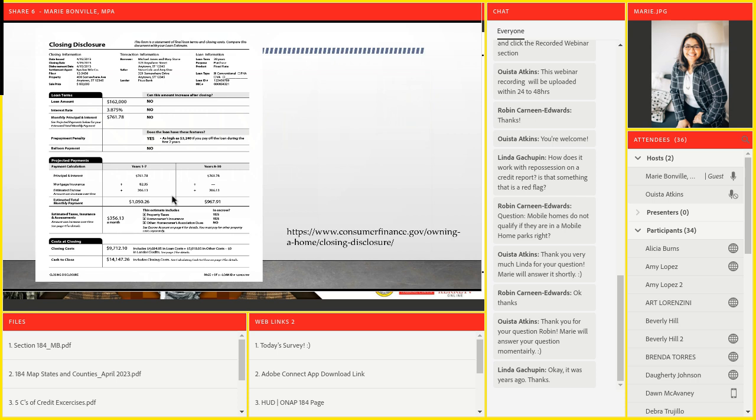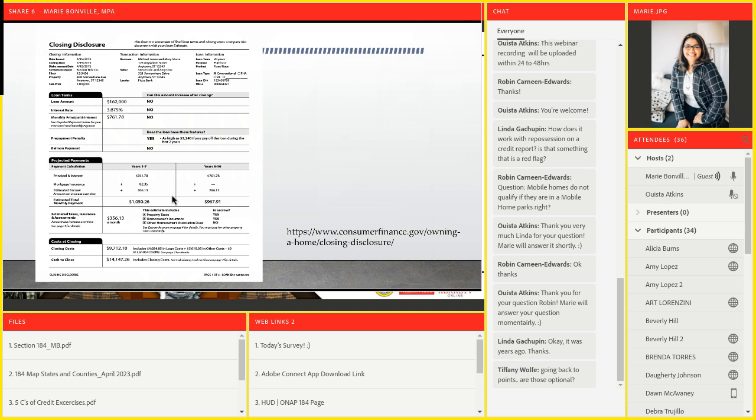So now we've reached the point where it's no longer a loan estimate, but it's a closing disclosure. This form is a statement of final loan terms and closing costs. Compare this document with your loan estimate. You should be able to see, for example, at the time, and of course this is a while ago, so 3.8 is very low. In the case of the closing disclosure, you can see that maybe they haven't locked your rate.